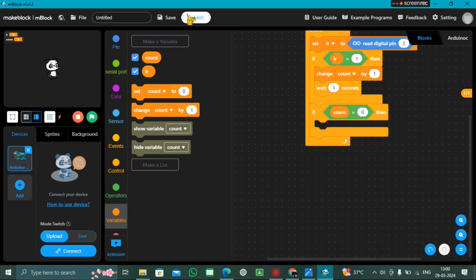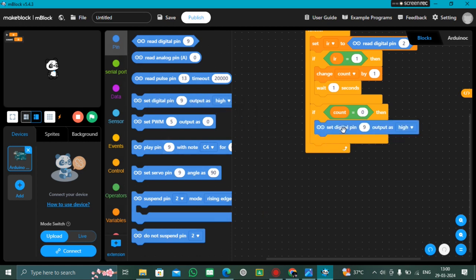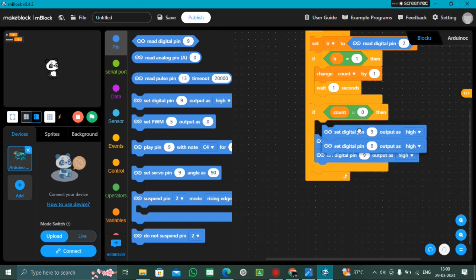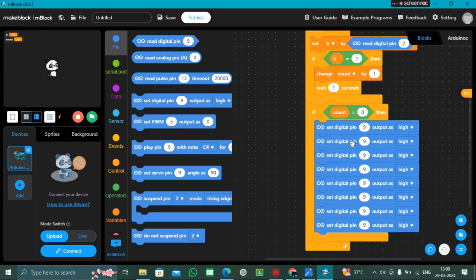what is the need of the 7 segment? The 7 segment should be on. So there should be a need of 8 pins. Count 1, 2, 3, 4, 5, 6, 7, 8. Done. Now you should write all the digital pins to which you have connected your 7 segment.